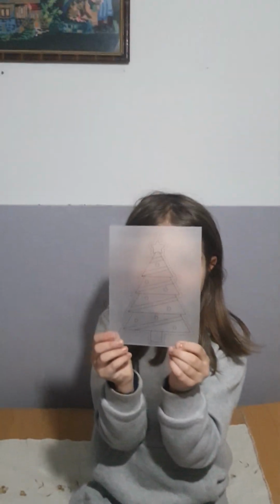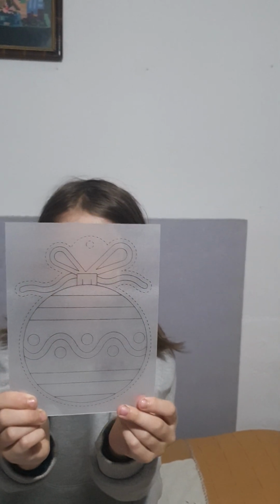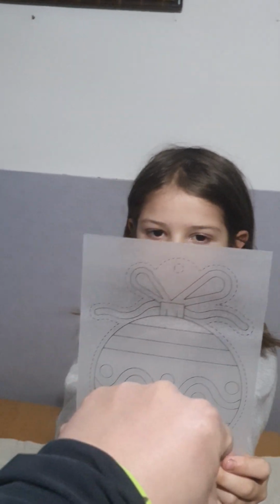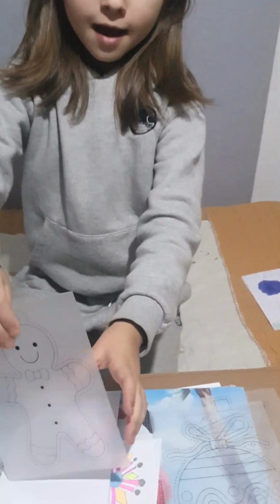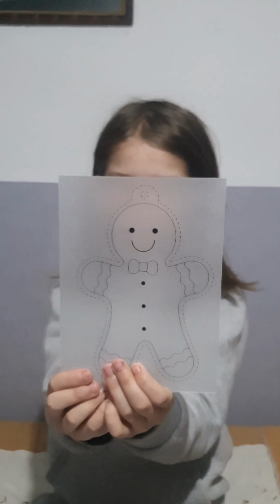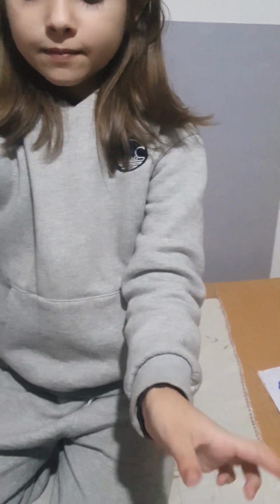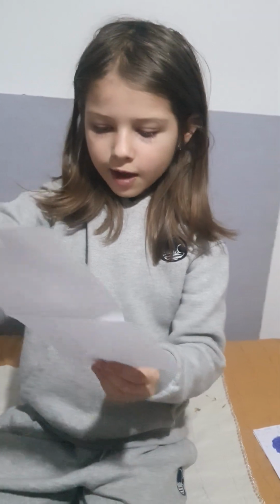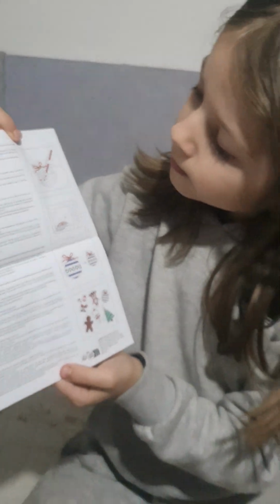I see you. I didn't see you. Now we have the globe, the ginormous globe. Oh. Cheers. We have a gingerbread man. Yes. Okay. Next. We have some instructions. Instructions, yes. Okay.